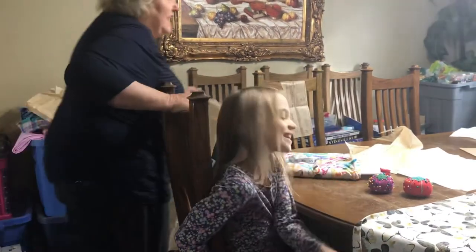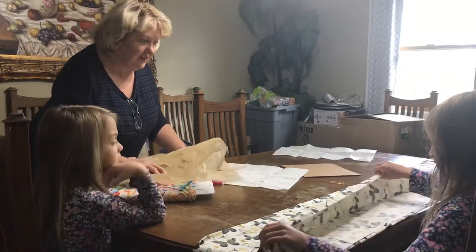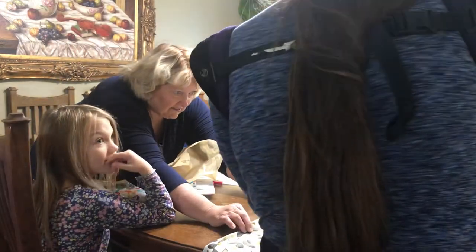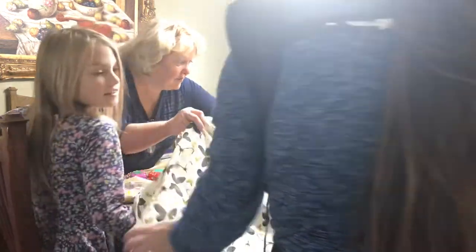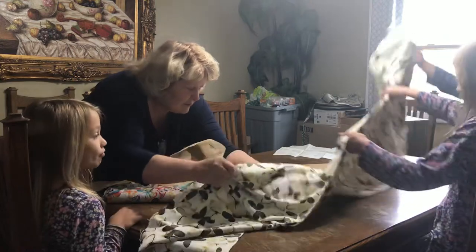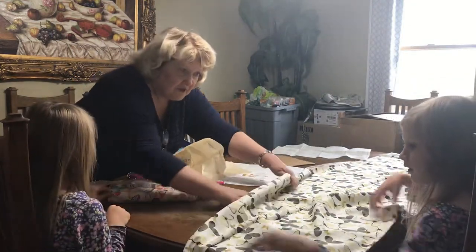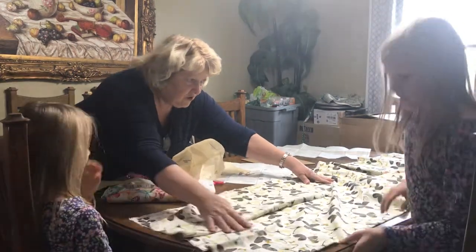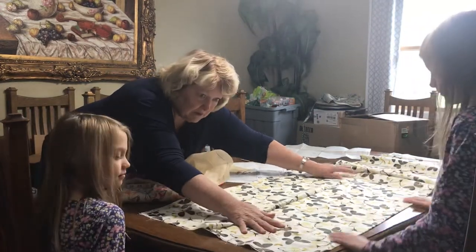All right, so now we have to, can you open up, unfold your material? Not that way. There's two layers. And it's always easier to put the fold next to you. So there's the fold. Oh, okay. Because most of the things that have to be on the fold are very particular. So we want to make the fold toward us. So we're going to cut your K out first. And then she can cut it out while you're cutting your bib out.